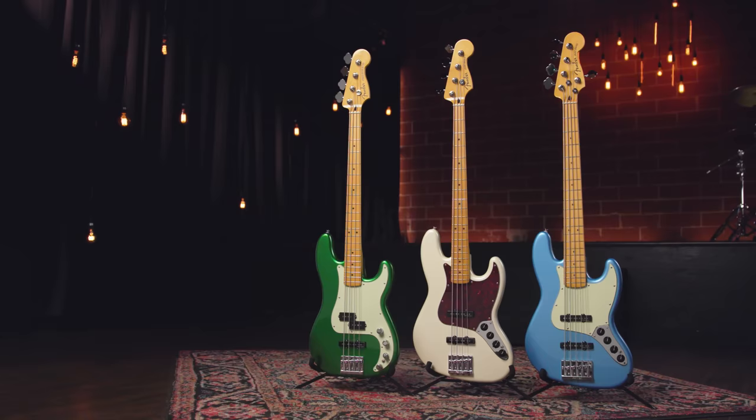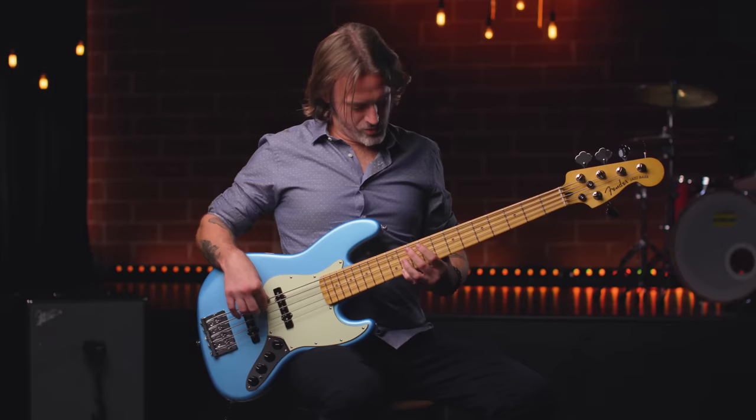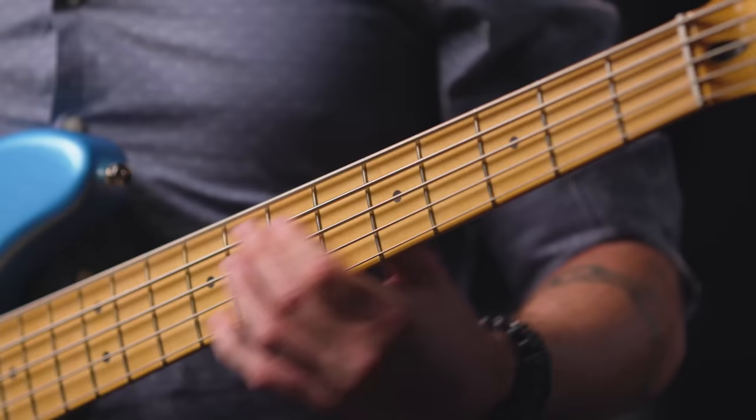And there you have the Fender Player Plus series. Between the feel and tone of the basses and the amazing color choices, these are really great options whether you're looking for your first Fender or just wanting to add a cool new bass to your collection. Whichever you choose, you won't be disappointed.